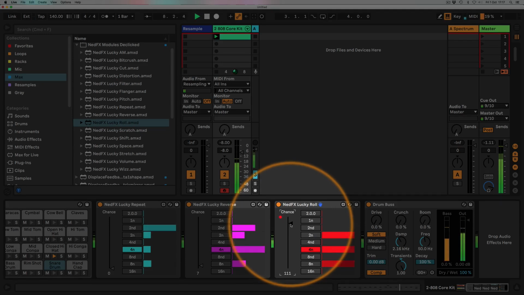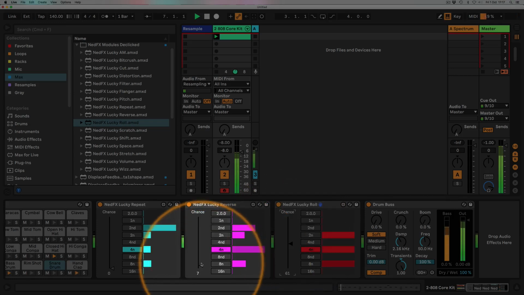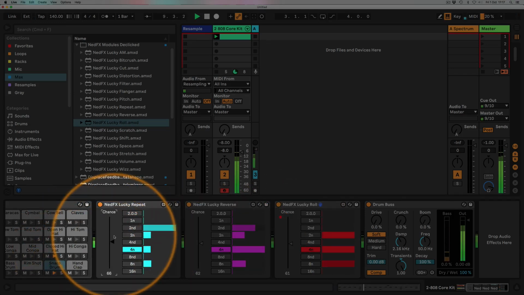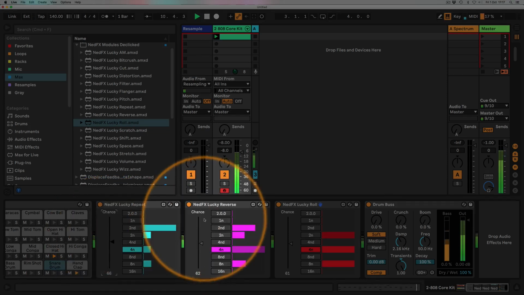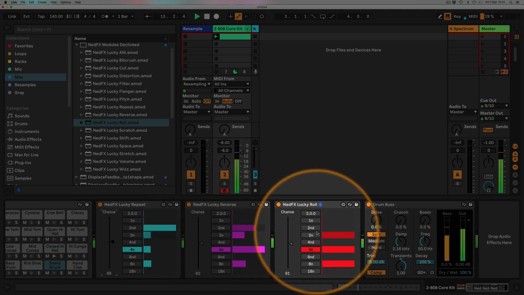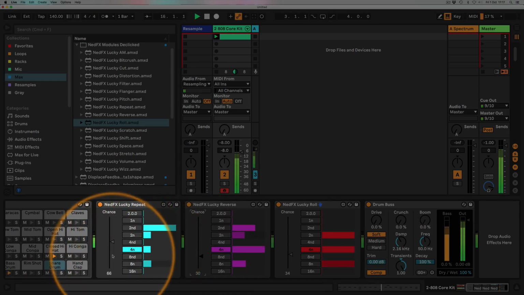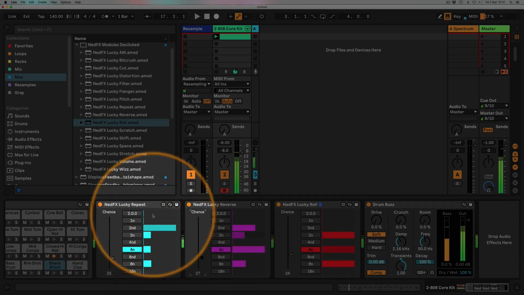Sometimes it'll go up, sometimes it'll go down. You don't know. You just have to get lucky. That's how it works. Yeah, so again, as you start to sort of throw these all into the mix, you start to get some very interesting glitch ups and stuff going on. Turn the chances down so they don't happen all the time. Let's have a look at some more.